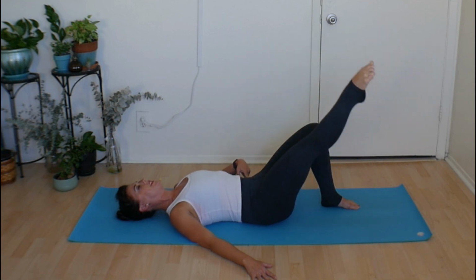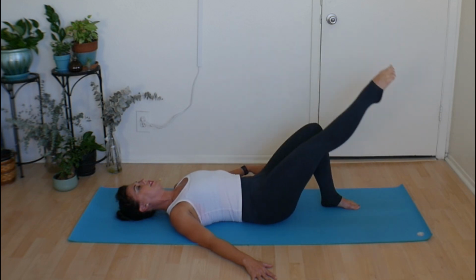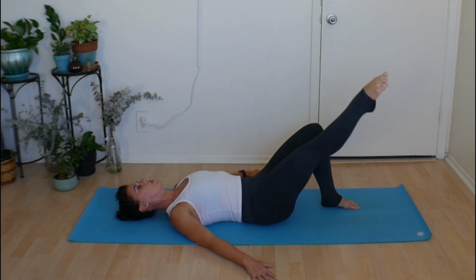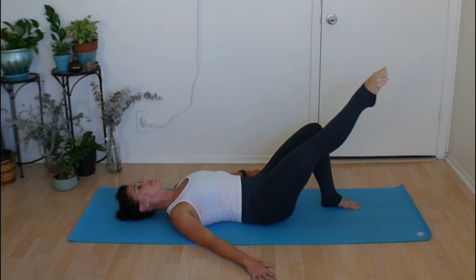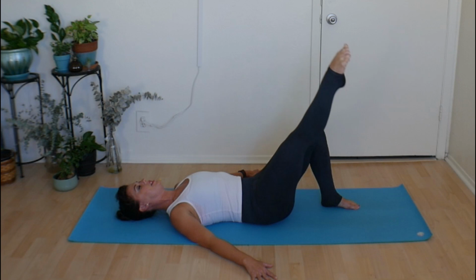Feel both hips connecting to the floor. 2 more. Last one, and pause. Now reverse again, around for 5 and 4. 3 more. Don't let that left knee move. 2. Last one. Reverse. 5 and 4. 3. 2 more. Last one.